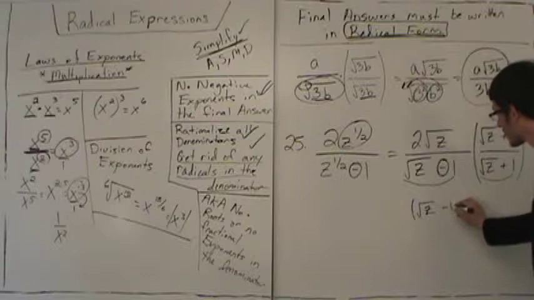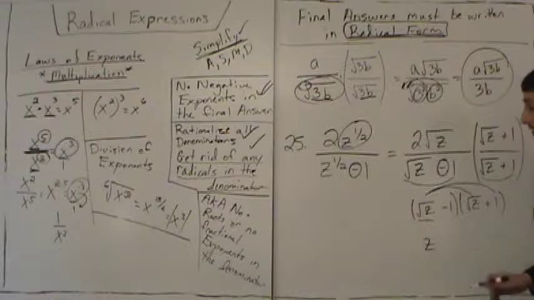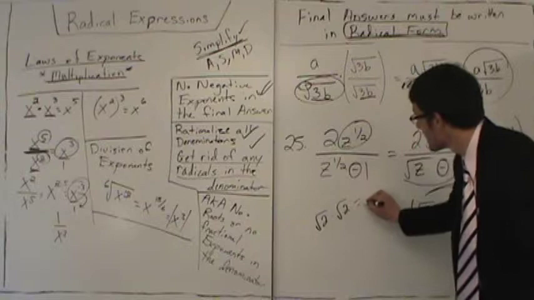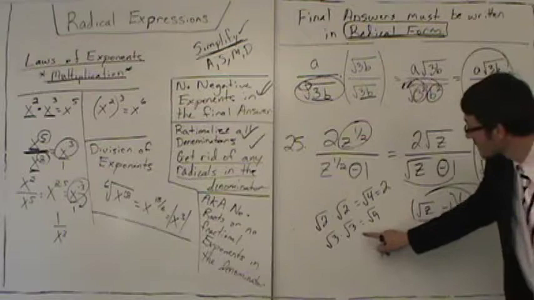Notice we're going to take our first term and multiply by both. Root z times root z is just z. Now, reminding you, root 2, this has to become automatic. Root 2 times root 2 is the root of 4, but you get tired of writing the root of 4. The root of 4 is just 2. The root of 3 times the root of 3 is the root of 9. I don't want you guys writing root of 9 on your paper, but in this case, root of 9 is just 3.